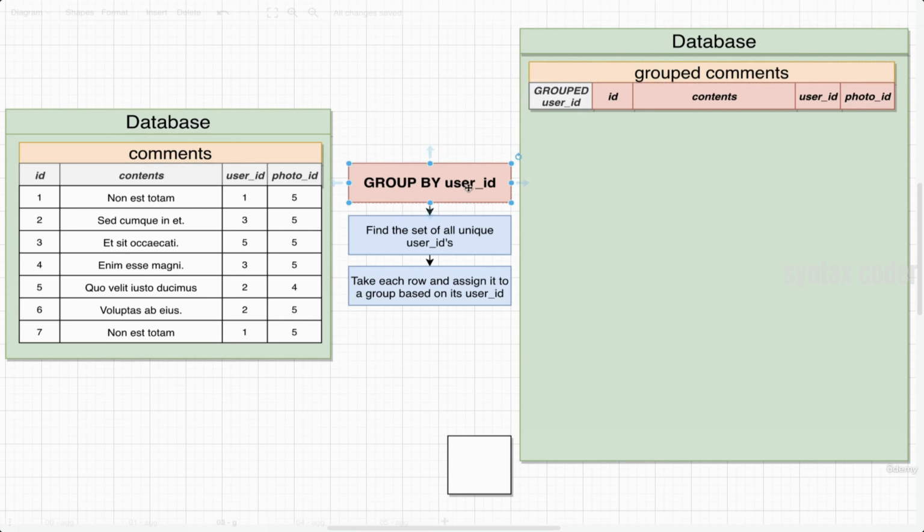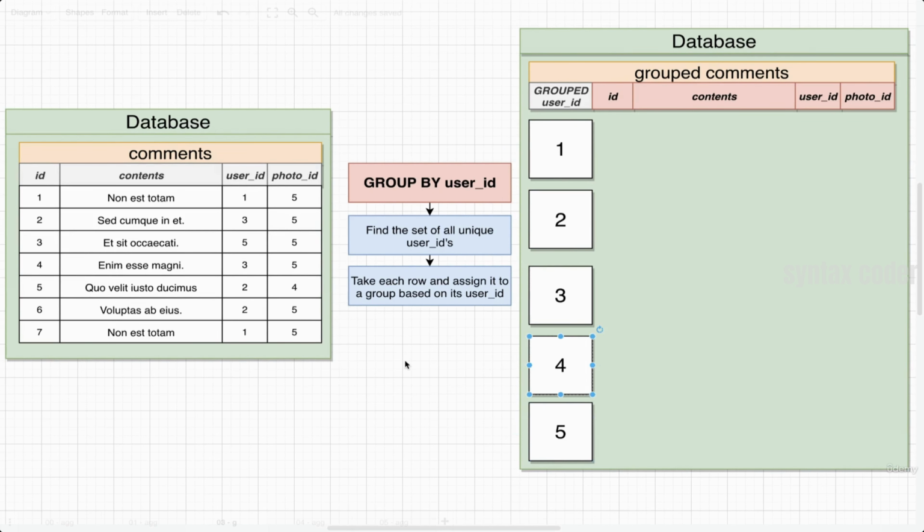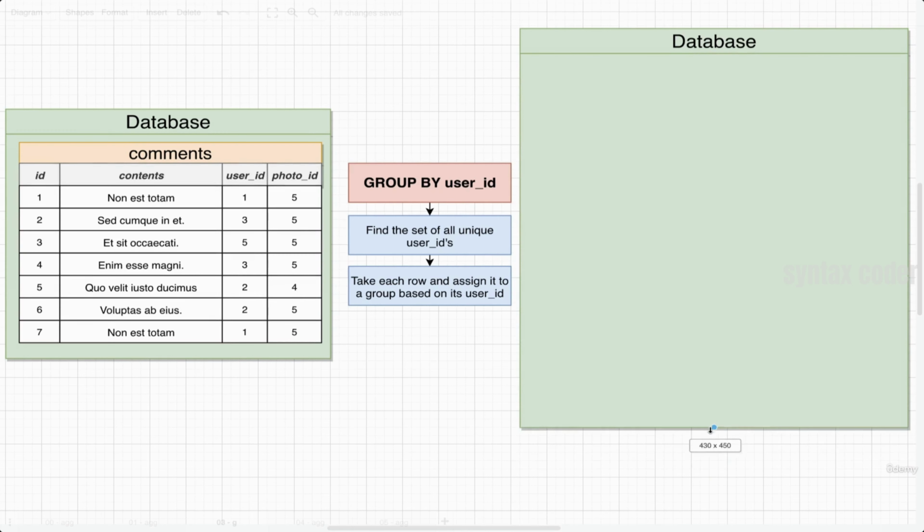When we say group by user ID, that's going to create a new grouped column inside of this imaginary database. Inside this column, we're going to place all the unique values from user ID. So we can imagine that we get a number of rows inside of here, and each one is going to contain a unique user ID from the table. That'd be 1, 2, 3, 4, and 5. Technically, 4 is not actually in that table, so it would not appear in here at all. And we would end up with just 1, 2, 3, and 5.